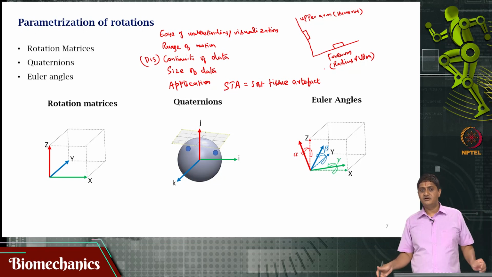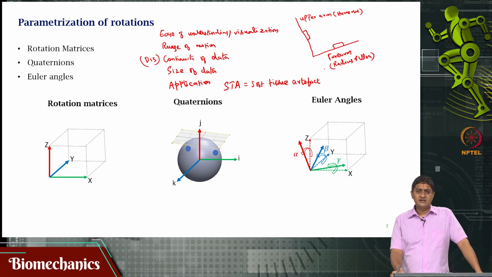There is a whole field of study and research on how soft tissue artifacts happen in kinematic measurement in humans, and how to address and overcome them. There are ways of calibrating this. So, again, it all comes down to the level of accuracy that you want and that is acceptable to you. Right?